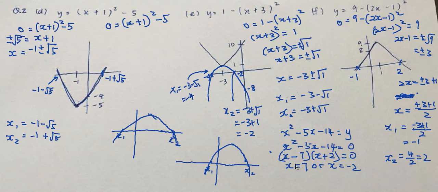What it's saying is, if I sketch this curve here, you have 7 here, then minus 2 here, and you know this is a positive coefficient for the x squared term, so it's a minimum. Now we also know that the y-intercept is minus 14. Here, this is the y-intercept. So from there, I know the curve should look like this.